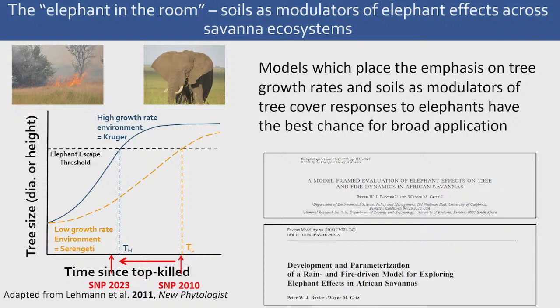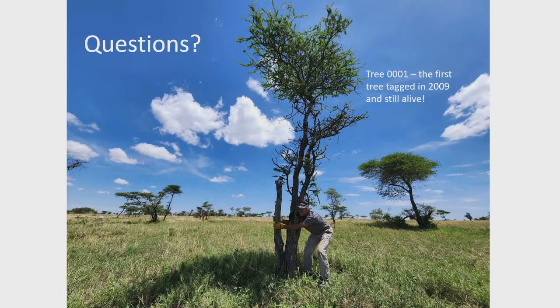So I'm just going to end by saying that if you're interested in this, we should put our soil and tree growth rate data together and elephant densities and try to come up with something more comprehensive. And with that, I thank you. I maybe don't have time for questions, but thanks very much.